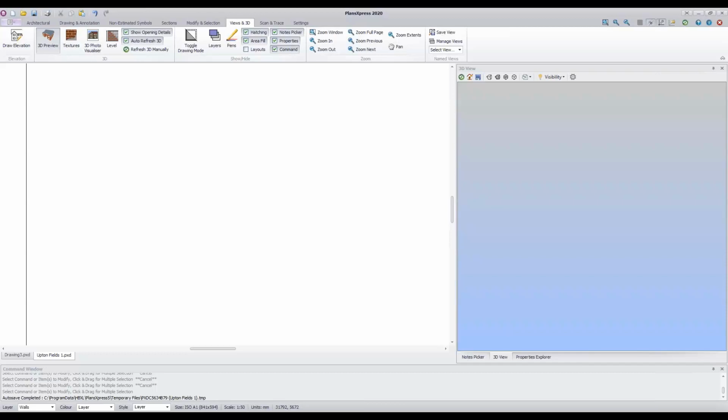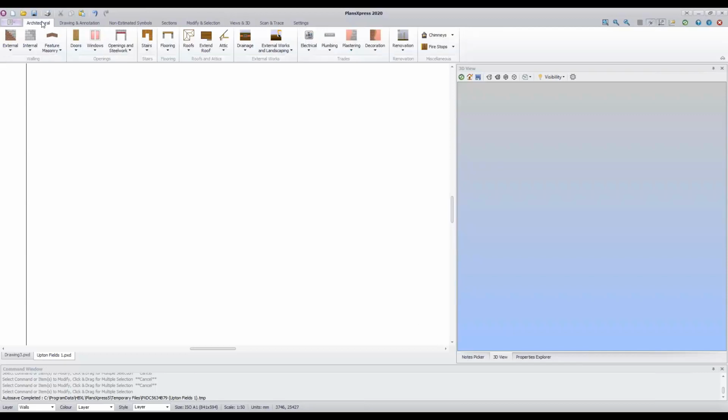Okay, so we're going to have another go at drawing our walls using the shift key to keep the walls at right angles. So on the architectural tab, click back on the architectural tab, and then click on the icon at the top of the external wall drop down menu. So you'll see the external walls menu is broken into two sections. There's where it says external and the drop down arrow there, and at the top there's an icon.